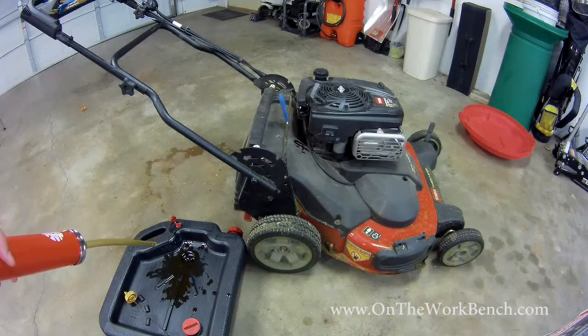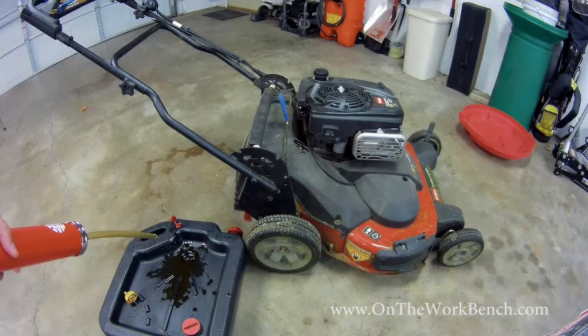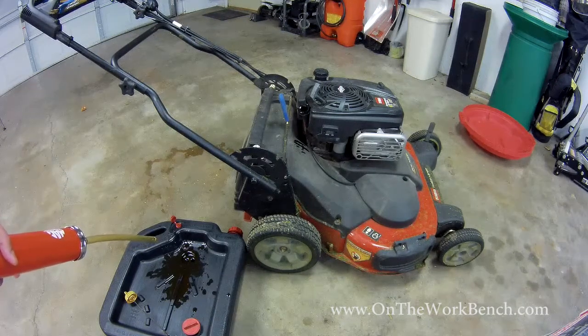So if you're in the market for making your life easier for oil and other automotive and engine fluid maintenance, I'd highly recommend getting a suction gun.